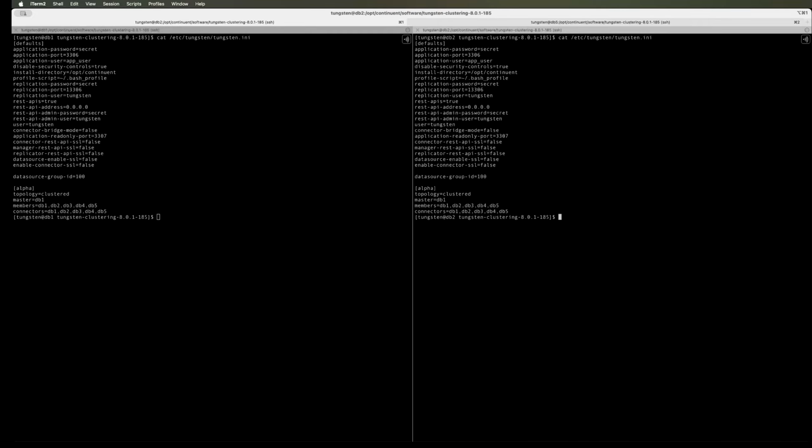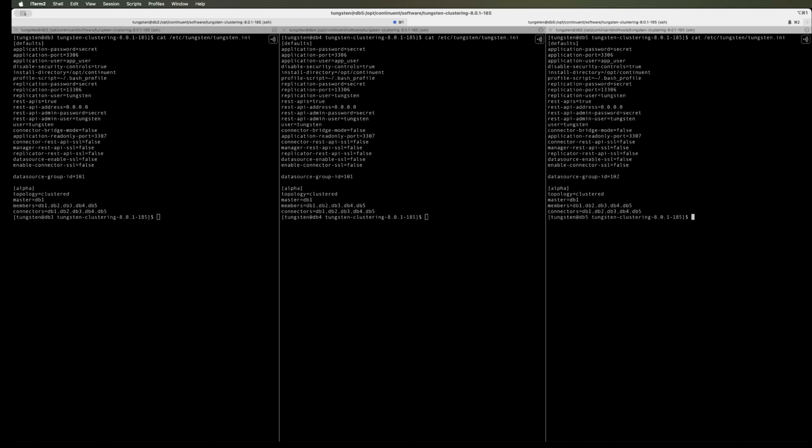If I look at the tungsten.ini file on here, we see I have set the data source group to 100 on DB1 and DB2. And then if I look at DB3, 4 and 5, we have DB3 and DB4 in group 101 and DB5 in group 102. So I've created these 3 distinct data source groups.